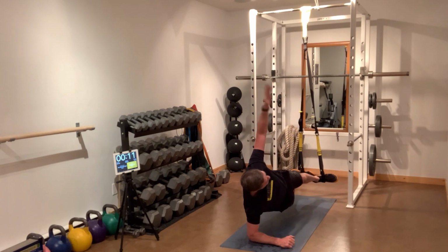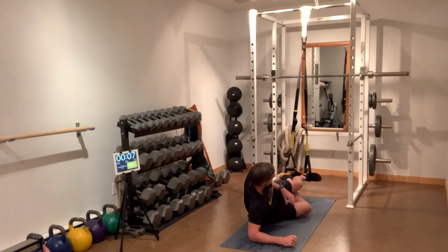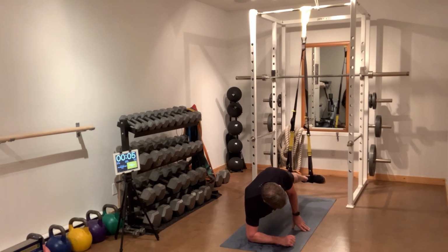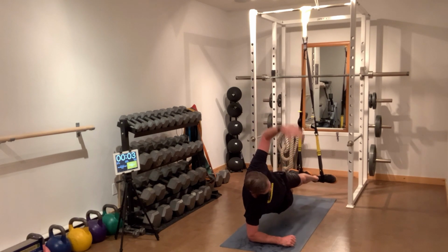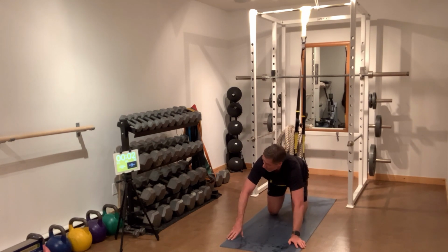Like I said, if you don't like that, ground tap and up. If you're getting tired, hips down and up. And then hands up. Whatever you need to do to be successful. You can even do it with your feet on the ground if you like.